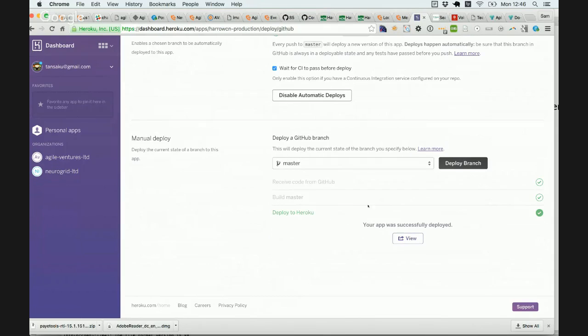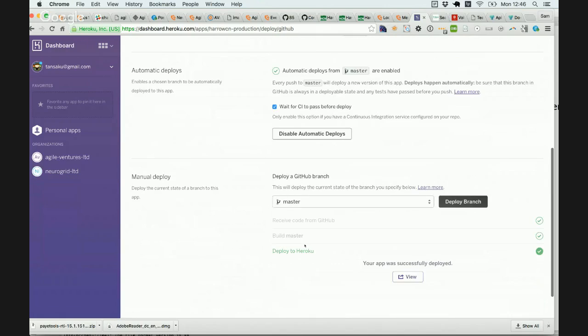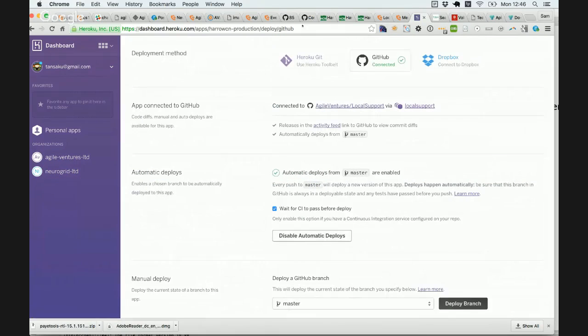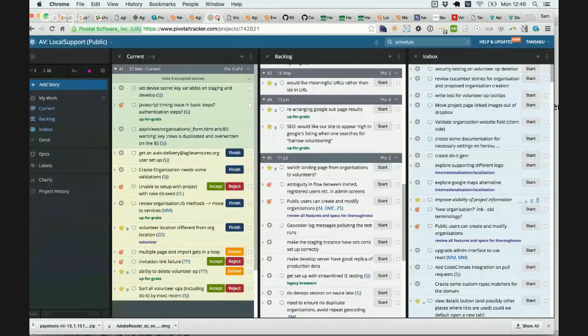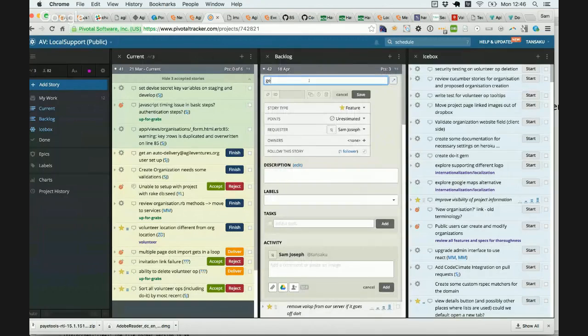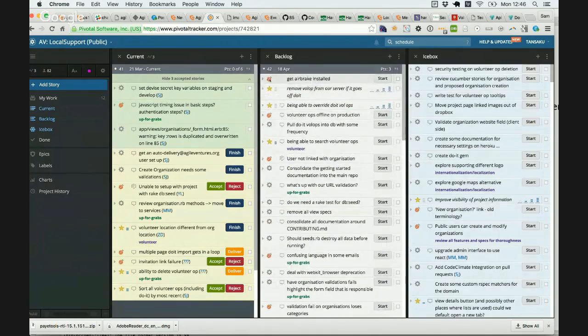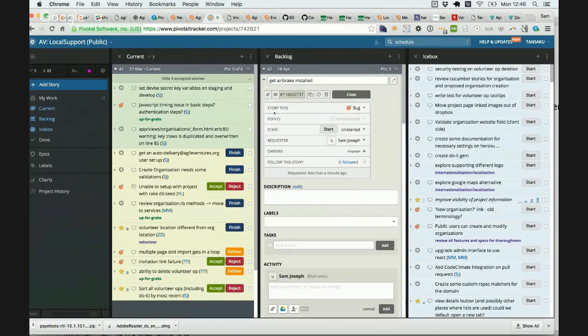What seems to have happened as well, though, is it rolled back the volunteer ops changes and effectively seemed to remove them. That's very strange. And what it immediately makes me think is that I would also like to have Airbrake installed, so you can see the errors when they happen. Is that something that we could just quickly set up?